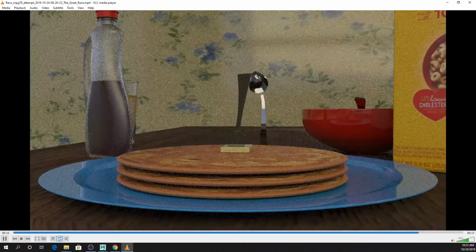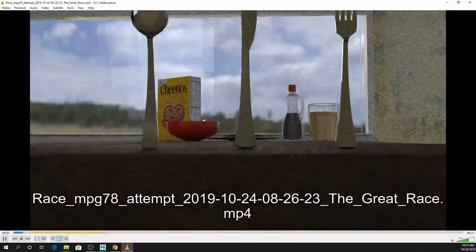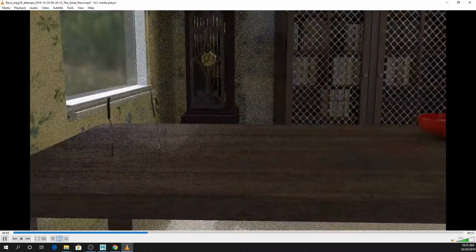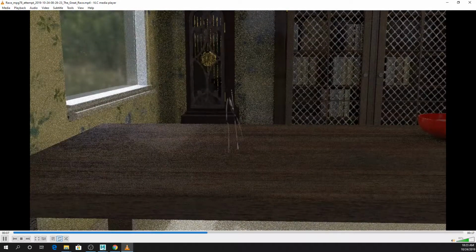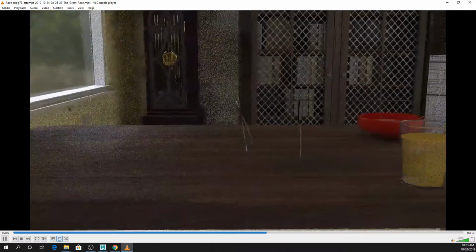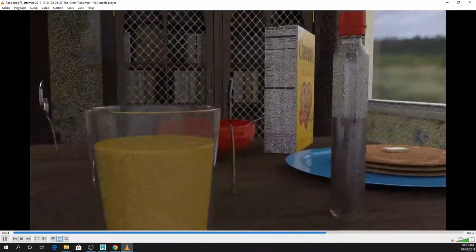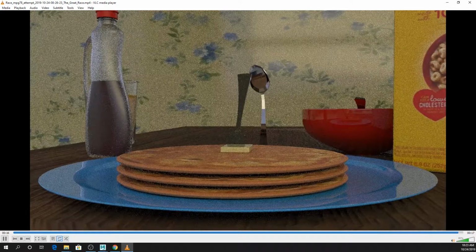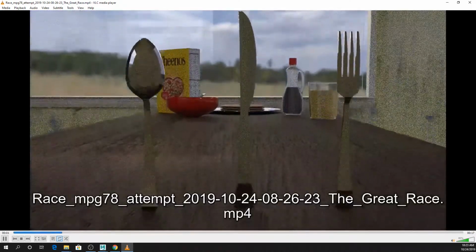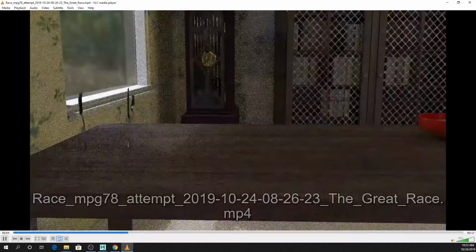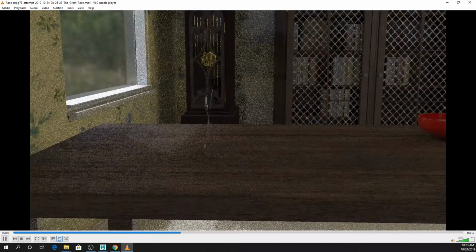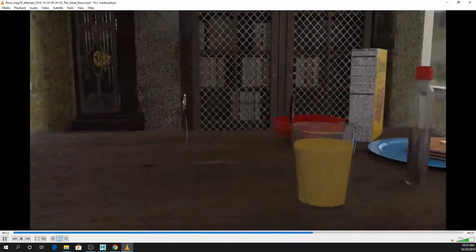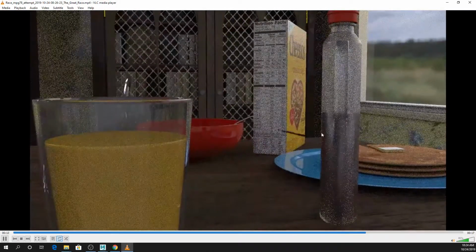But yeah, so what do you guys think of the animation, like movement of the characters, etc.? Cool. I definitely like they're going for the butter. I think that's cute. It's also kind of funny because technically they're going for the butter, but they're also stabbing pancakes. There should be some kind of pancake blood. Stop. But yeah, I like the knife, how it just sort of trips and falls.